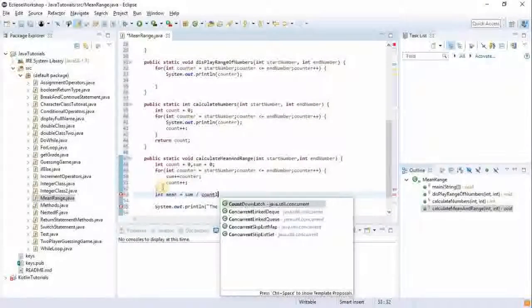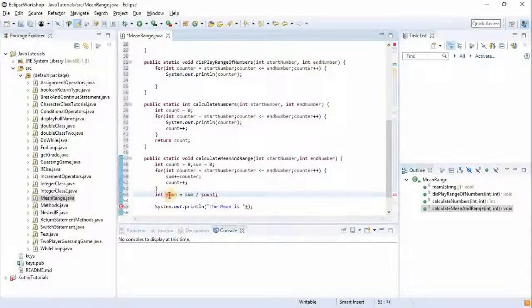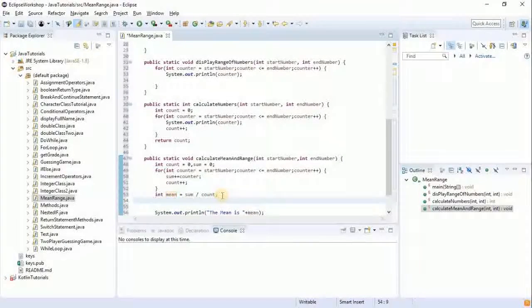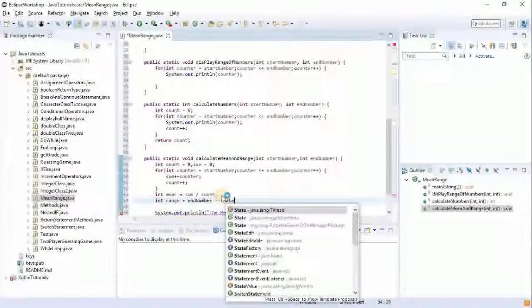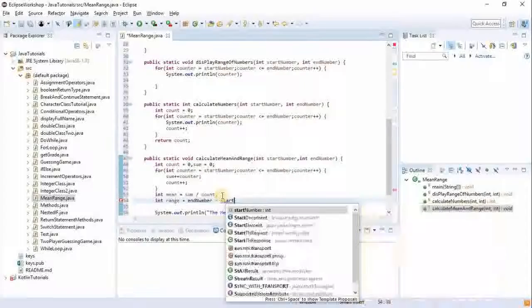Then this would be the mean, and then int range is equal to end number minus start number, as that is the range.